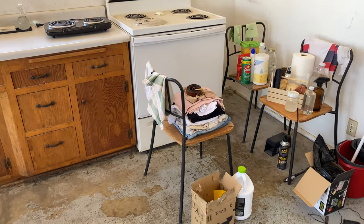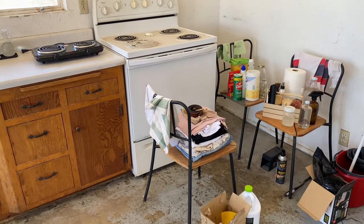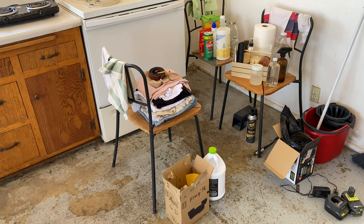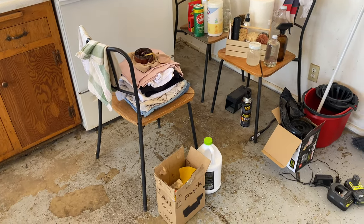Over here, I have chairs from that dining table. I don't trust my walls or anything, and the cabinets are all really gross. So one of the chair backs is actually my towel rack. Also on there are the clothes that I unpacked for my trip, but normally this stool has some work clothes that if I come out of the shower, I can just throw on.